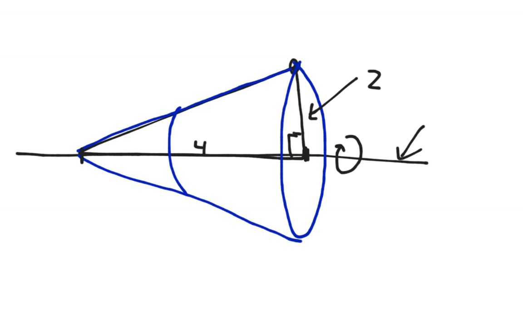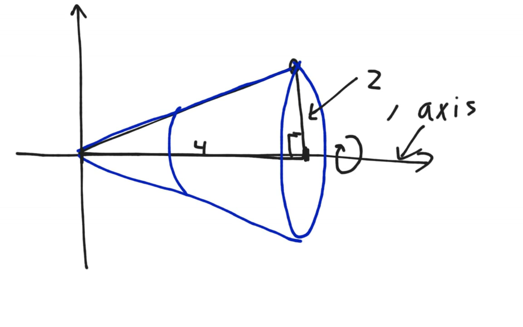So what we're going to do is put an x and y axis on this. In this case, we are now revolving this cone around the x-axis. To find the volume, we're going to use something called the disk method. Before, we cut up an area into representative rectangles, or representative squares if it was a cross-sectional area. In this case, because it's a solid of revolution, we're going to cut this into disks.